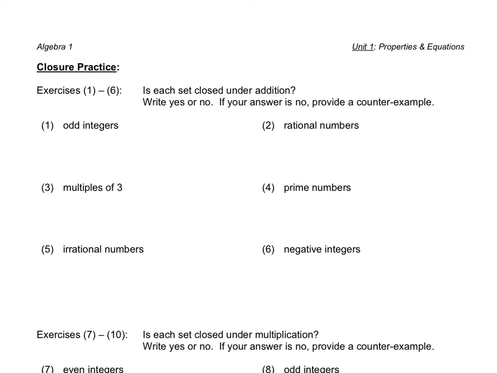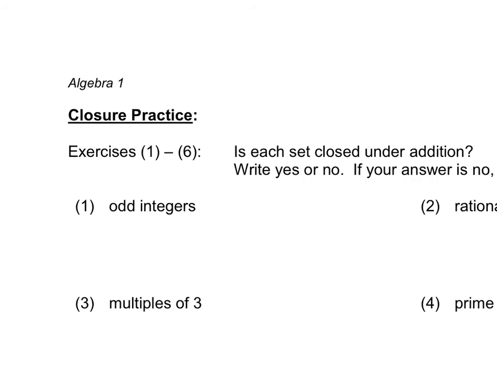So we want to know if each set is closed under the operation of addition, and we talked about this yesterday. If the answer is no, that's when we have to do the work. Yes is just a simple yes. That's kind of dangerous though, because if you go yes when you're supposed to go no, you may not even realize that you're not showing anywhere near the amount of work you're supposed to show. But that's kind of the point.